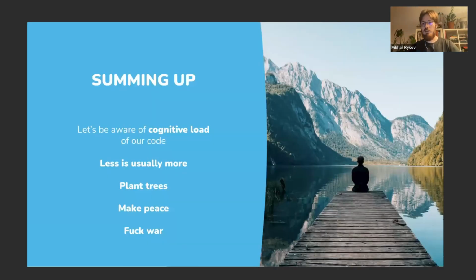And yeah, this brings me to the end of my talk. In order to write readable code, we should be aware of the cognitive load that our code puts on our readers. How do we do that? Well, we do that through minimalism, through using fewer symbols, less stuff, but at the same time, it's a dialectic process. We do that by creating new schemas, new layers of abstraction where it's really needed. We're trying to plant the trees in our long-term memory. And yeah, that is basically it. I will be happy to answer any questions.